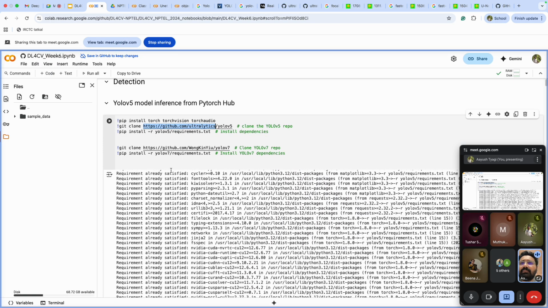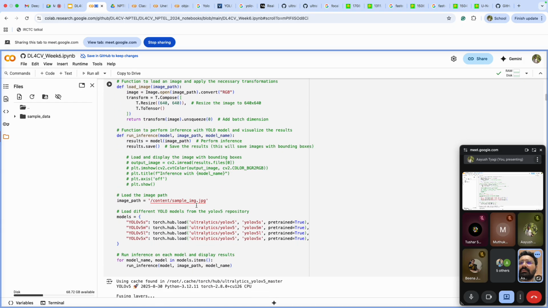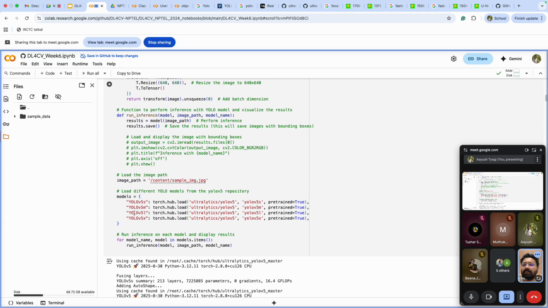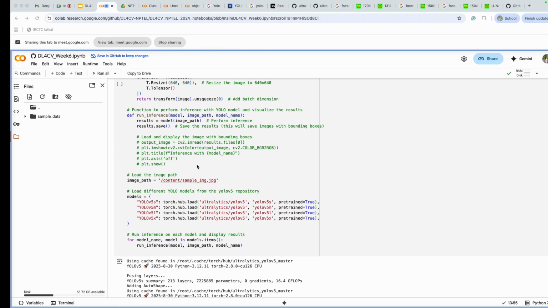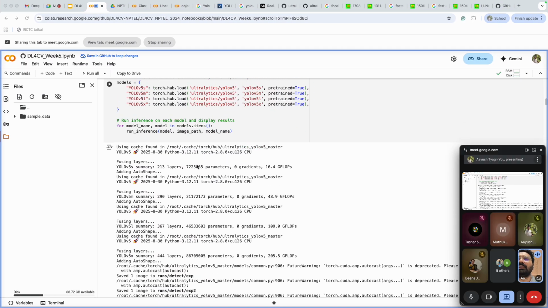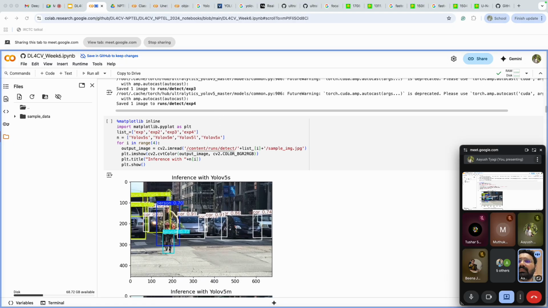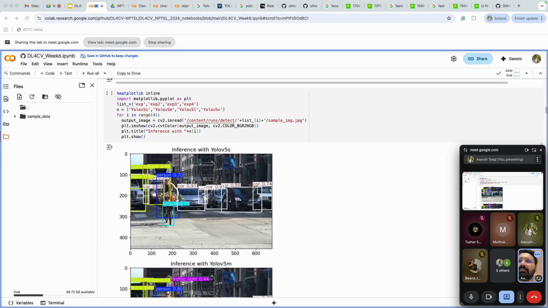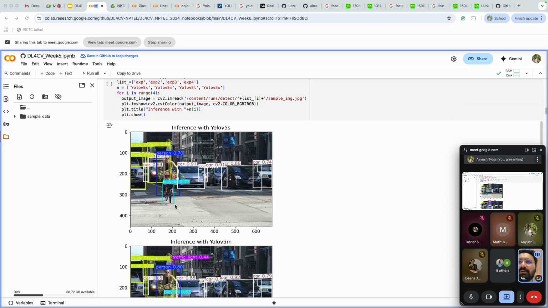So now we will look into how. Okay, I might need to upload an image, but anyway output should be there. Yeah. So what I've done is I've just done the inference on this image, right? I've taken some random image and done the inference, and you can see that the model is able to identify different objects which are present in the image.